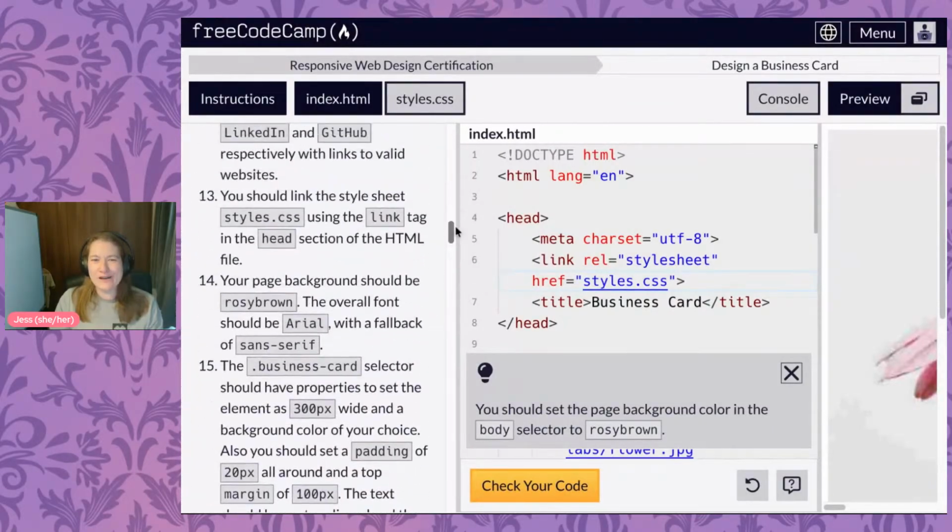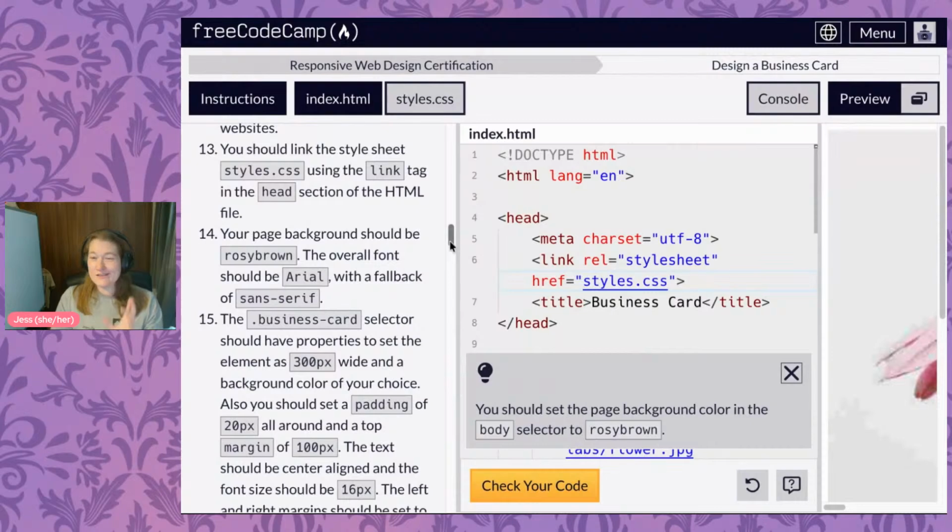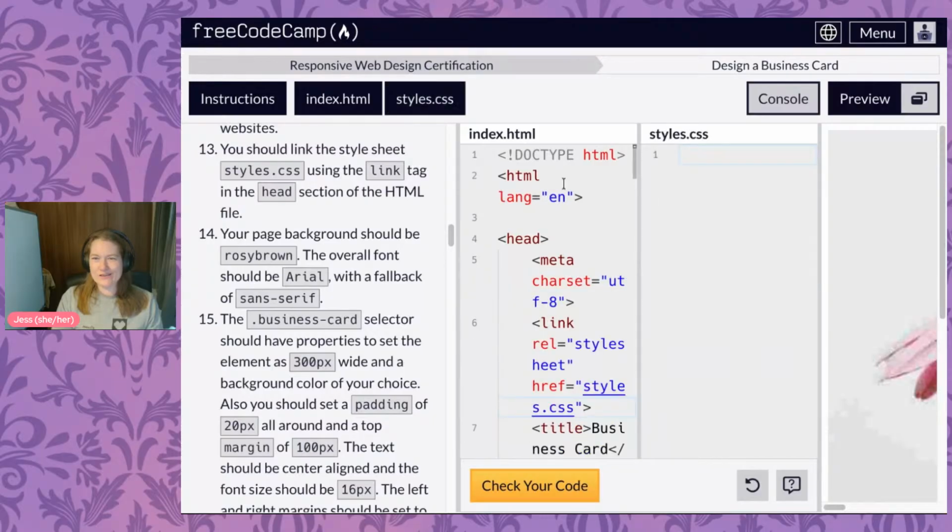We're coming right back up. All right, so now we have a couple more boring things we want to do. Our page background should be set as rosy brown, and the overall font should be set as Arial with a fallback of sans-serif. Did we do fonts at all? I think there's a couple different ways we can do this.